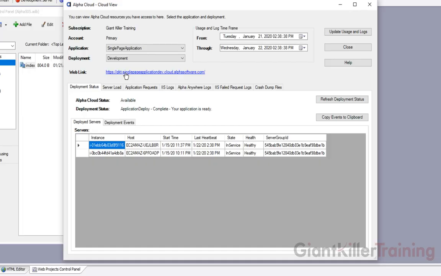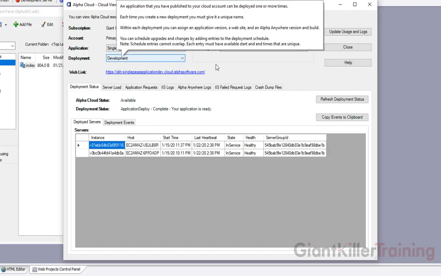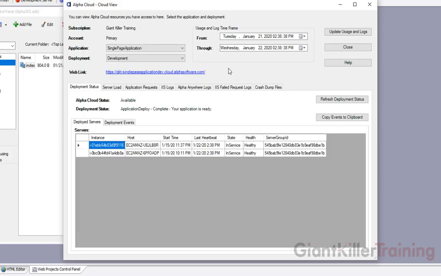So first and foremost, you're going to notice that it's giving me my web link URL. So if you ever need to find your web link URL for an application deployment, you can just go right here. Secondly, it's going to provide me information about that installation. So one thing I want to draw your attention to is up in the right-hand corner for update usage and logs.